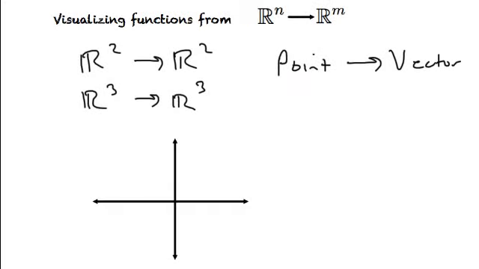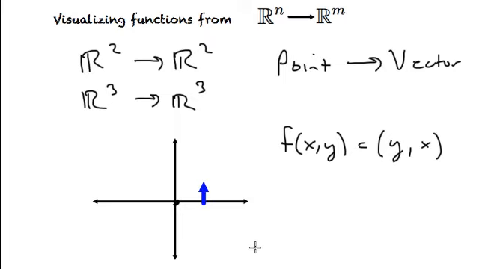Let's take another example. Let's say we have the function which maps to every point the vector y, x. So in this particular case, 0, 0 maps to 0, 0, and 0, 0 is a vector with no length. So that's sort of nothing. Nothing really happens at 0, 0. But let's say over here at 1, 0. 1, 0 maps to the vector 0, 1, and the vector 0, 1 points up like this.